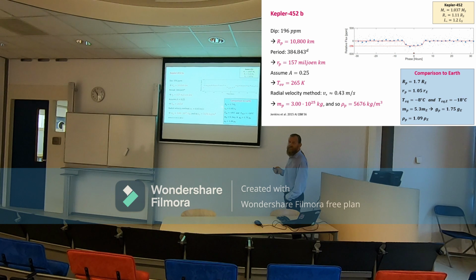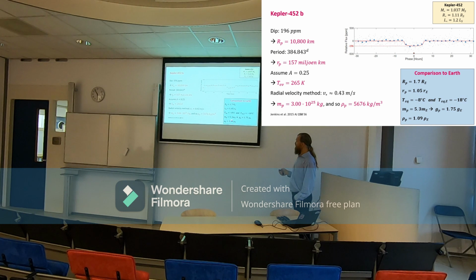This is the radius of the orbit, so slightly farther away from its sun. This is the equilibrium temperature in Celsius now, -8 for that planet, and for the Earth it's -18, by the way. We don't notice that because we have a normal greenhouse effect, which adds roughly 30 degrees. So the average temperature on Earth is roughly plus 12, 13, 14 degrees or something like that. And we're adding to that now, and that's not a good thing.